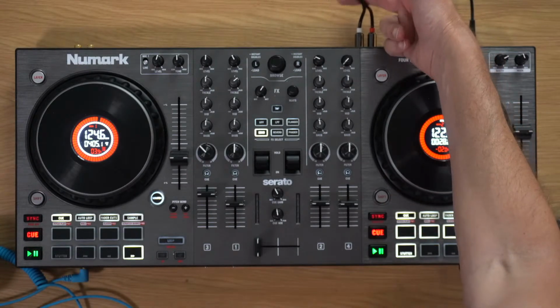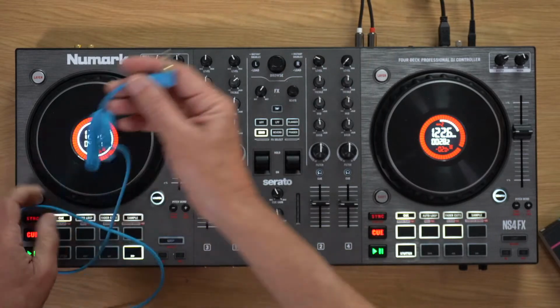The only other way of getting your audio into your phone to upload your mixes, not only to TikTok, but you might want to live stream on Twitch or whatever, is if your phone has a headphones in socket, whether that is an actual socket or you've got one of those little adapters that will give you one. In other words, when you plug in a wired set of earbuds, the ones that have the little microphone on to take phone calls, if you can take a phone call and the little microphone takes your voice in, then you can do it by hacking it. The way you hack it is that you make up a cable, or buy a couple of cables, that take the output from your DJ controller and on the other end give you a socket that looks like this.